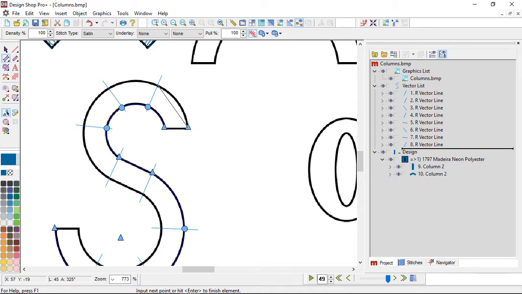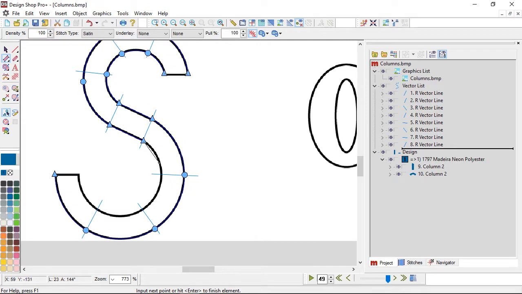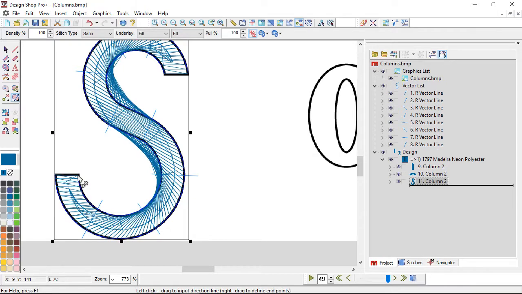Left, going the same direction, right, right. They don't have to be in the same place. They don't have to be pairs of points. They don't even have to have the same number. So this time I'm going to put even more, even though normally I wouldn't. I just want to have a different number. Or just in very different places, I guess. Hit enter. And now I've got my stitches that are trying very hard to transition between all of this, but they could use a little bit of help.